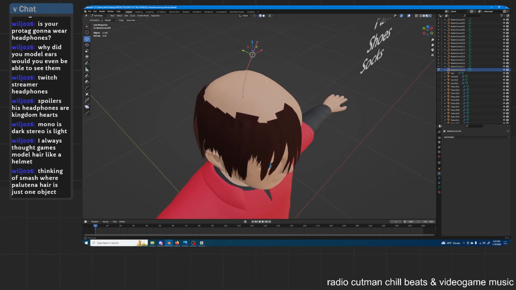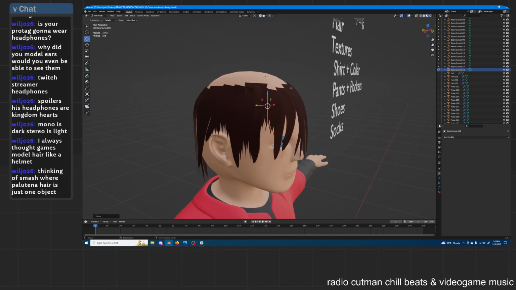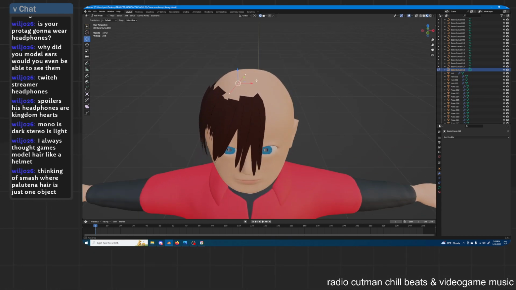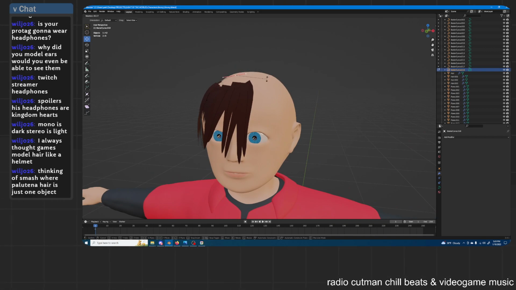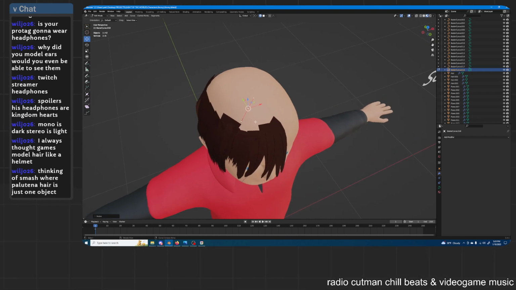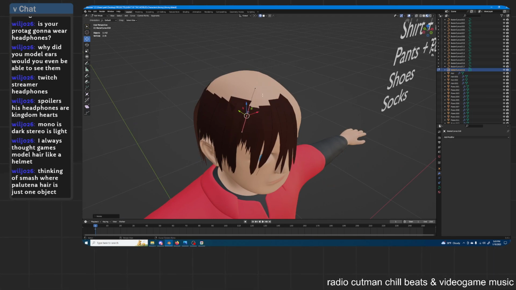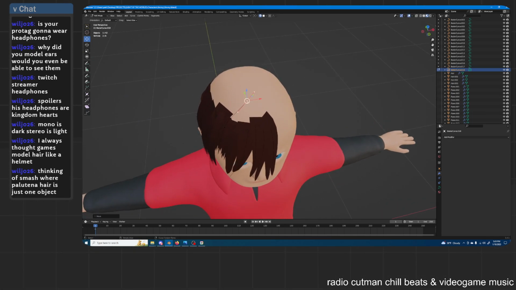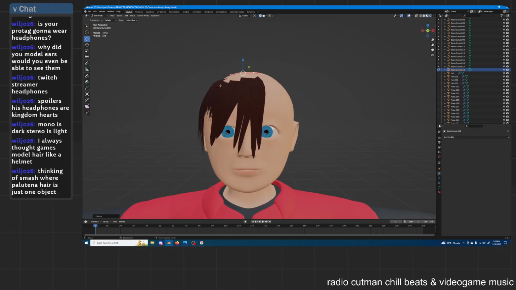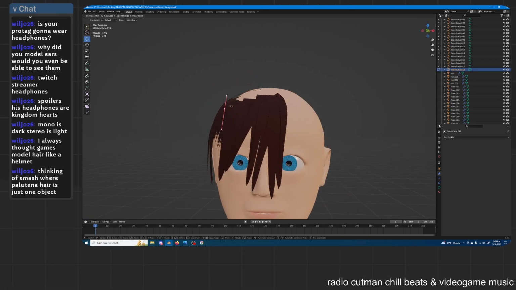Palutena's hair is just one object? Gotcha. Yeah, I'm gonna have to do some digging. I know there's a website called, what is it? It's just like Modeler's Resource or something. It's a big old website where you can download game models and inspect them, look at them, load them in Blender, do whatever you want. I'm gonna have to definitely do some more digging on there, because you can learn a lot from looking at a model that was already made for a game and just studying it, really.